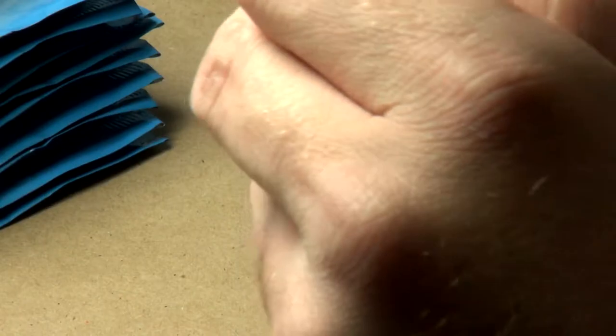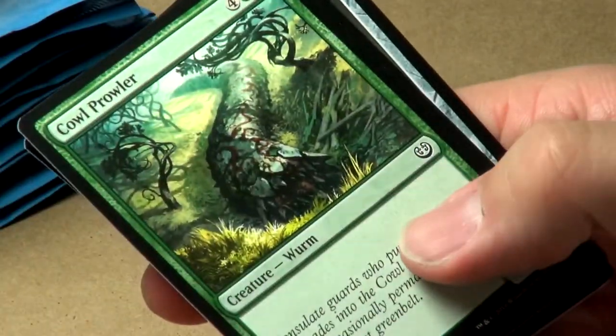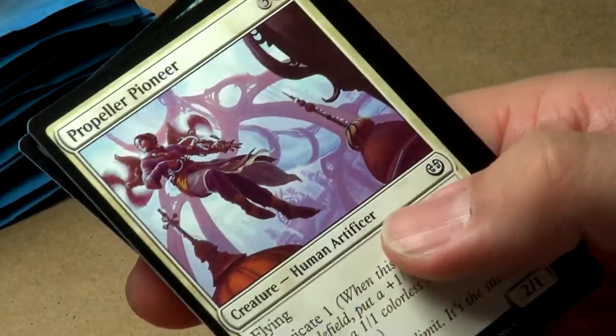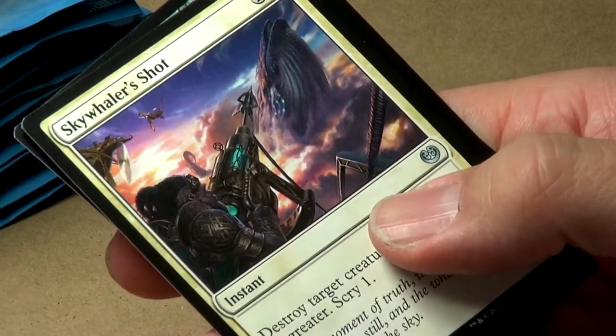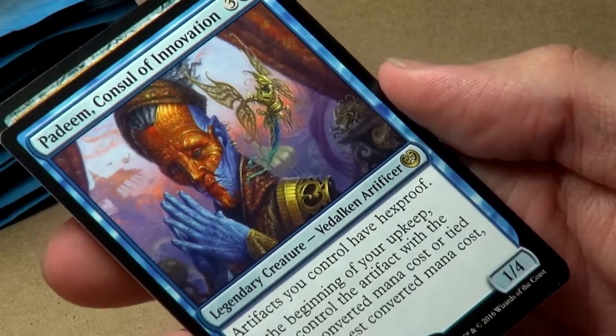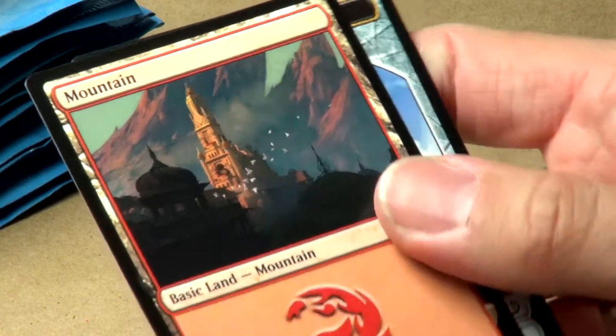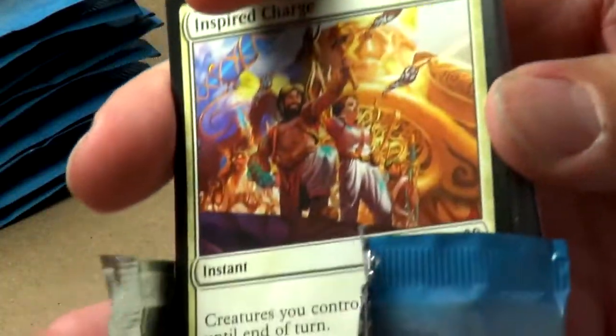I have no idea what most of these cards are worth, by the way, or whether they're valuable in the game. If this is your very first video for this channel, I am an artist by trade, so I really just like the artwork. I do have a minor collection mentality — anytime I can find a set of something that I can complete, I tend to like doing that. Pack three's rare is Padeem, Consul of Innovation. We have a nice mountain reminiscent of Homelands. I played Magic back when Homelands was around — back when all the sets sucked. Well, Homelands sucked. But Fallen Empires was one of the greatest Magic sets of all time, and anyone that argues against me is wrong.